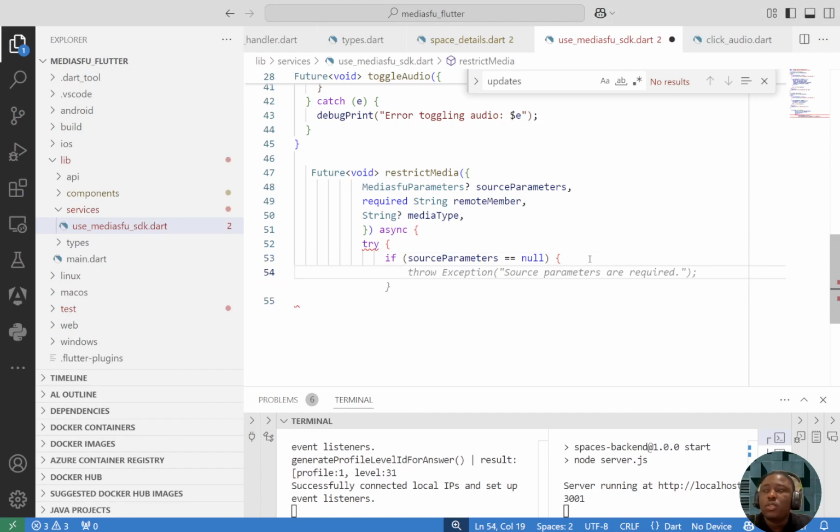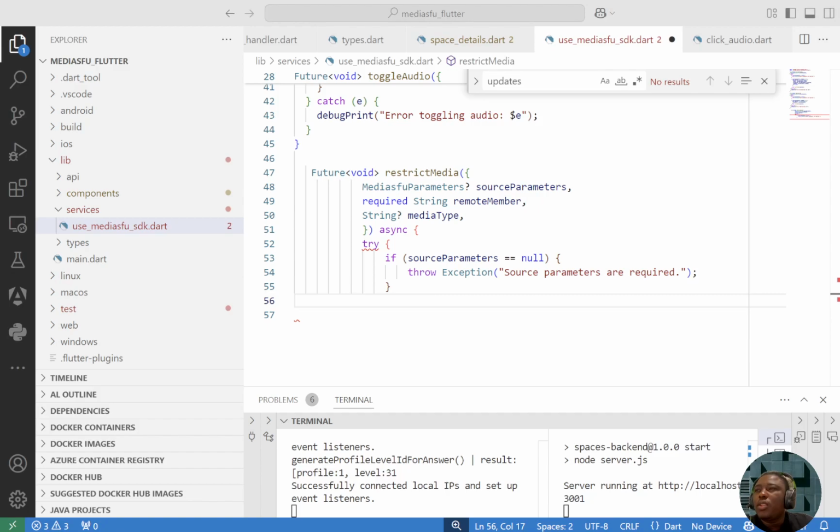And if it's not null, you're not throwing the exception. And then to restrict use of media, MediaSFU normally requires you to be a host. You can't just restrict media without being a host. And normally a host is someone with a level of two. So you can make a check of that.